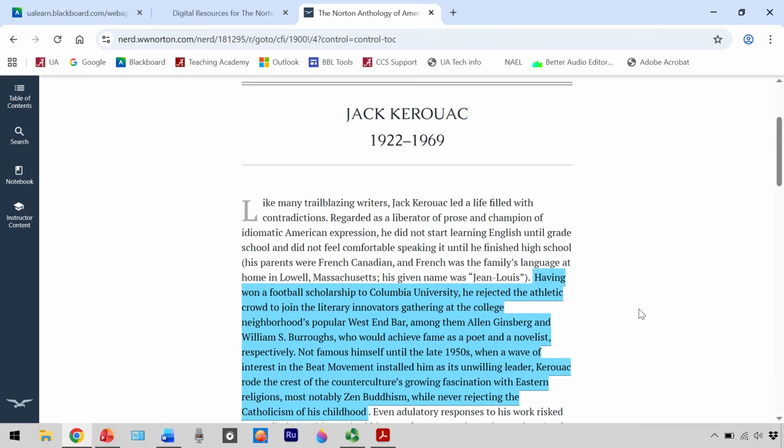And now we're looking at, again, I would put this on the overhead, the Norton Anthology of American Literature, shorter 10th edition. And as I said a couple minutes ago, what's interesting is that in the Norton Anthology, they have the biographical introduction to Kerouac, and then they have 2 chapters. They have chapter 1 of On the Road and the final chapter.